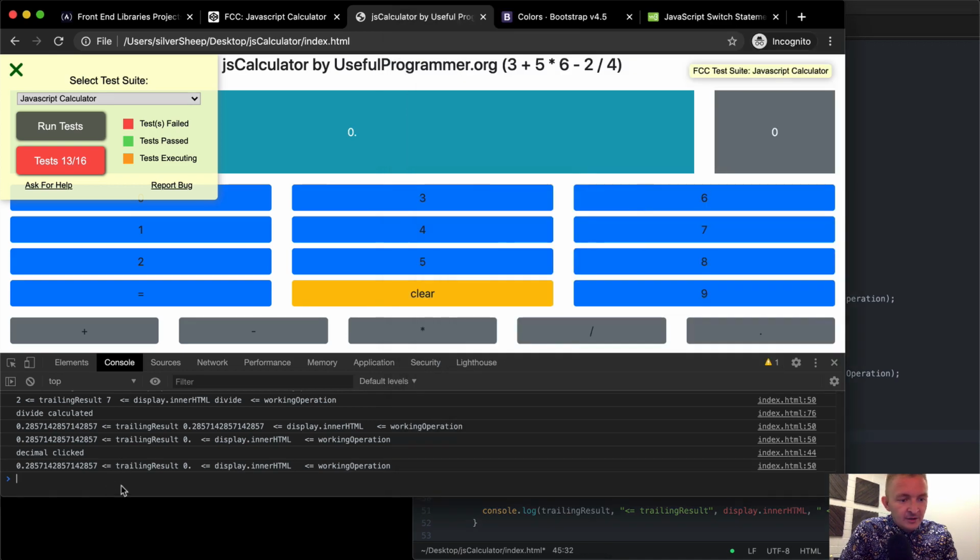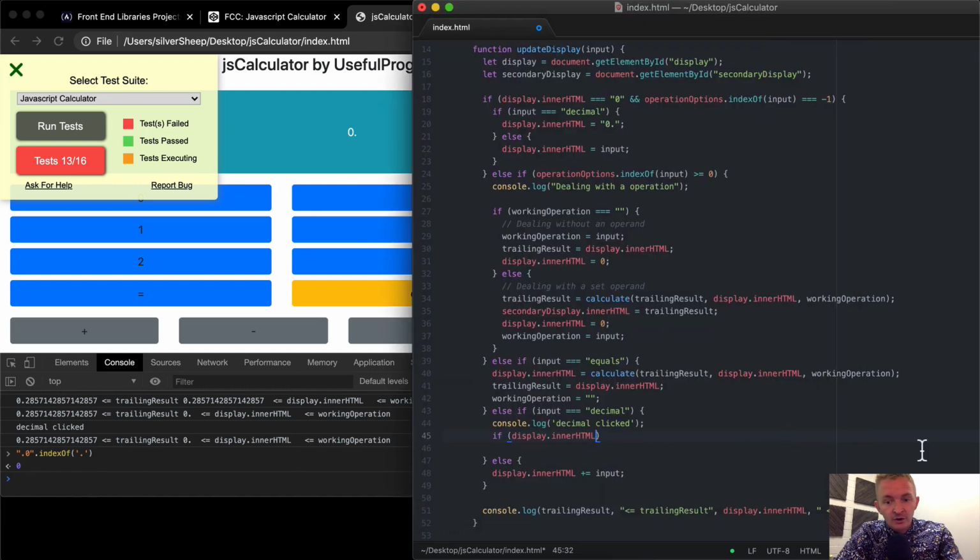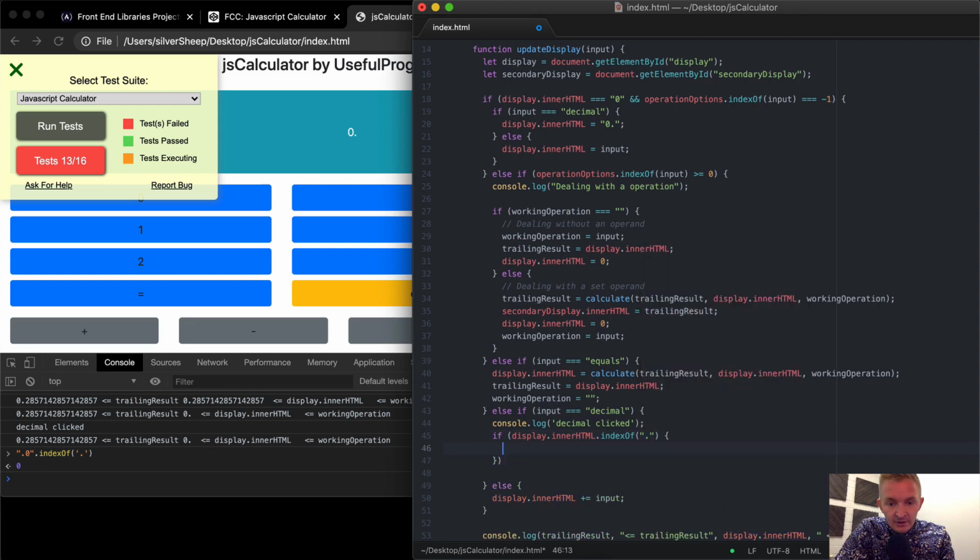So if we were to pass in a string of 0.0 dot index of, and we passed in a point, we would get 0, which means that it's in the string. And so we don't want that to happen. So if the display dot innerHTML dot index of has, if we have a decimal in there, then we want to, I don't think we want this guy here.